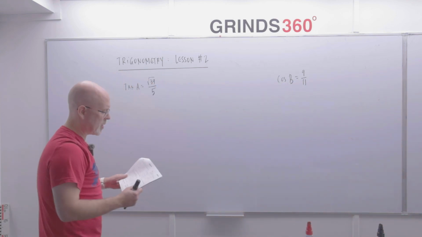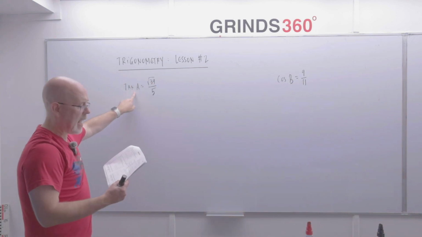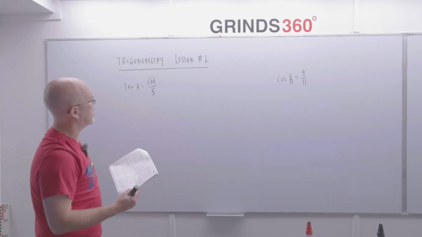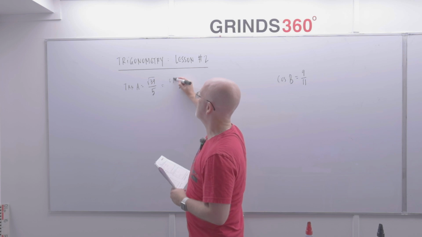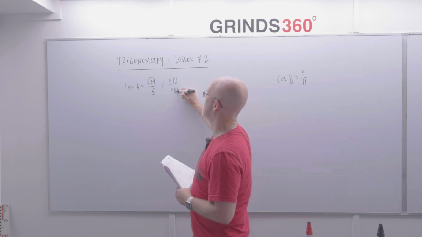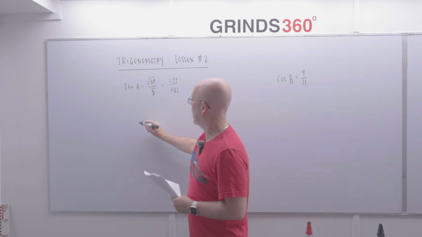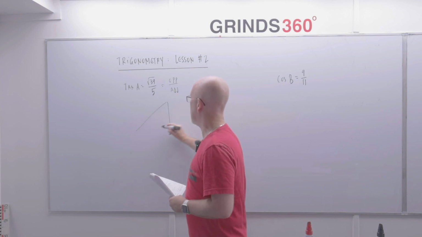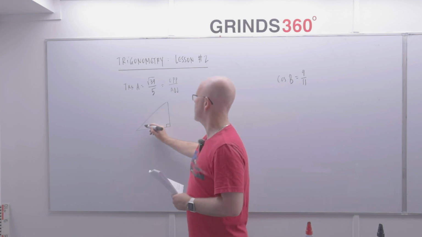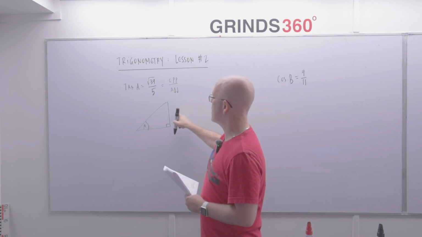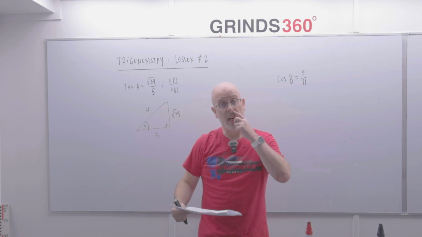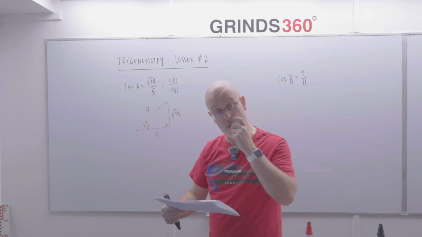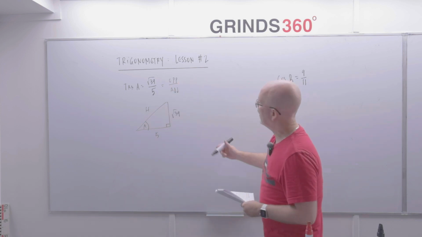So in question 2.5, it says that tan A is root 39 over 5. We're asked to find cosine A. So again, remember, when he gives me the tan ratio, he's giving me two sides of a right angle triangle. In this case, it's the opposite and the adjacent. So what does that triangle look like in a very simple sketch? It looks like that. There's the angle A there. So the opposite is this side here, that's root 39, and the adjacent, this side here, that's 5. It's the hypotenuse we don't know in this case, but it's the hypotenuse I need to write down the cosine ratio I'm asked for. So I'll find the hypotenuse there.